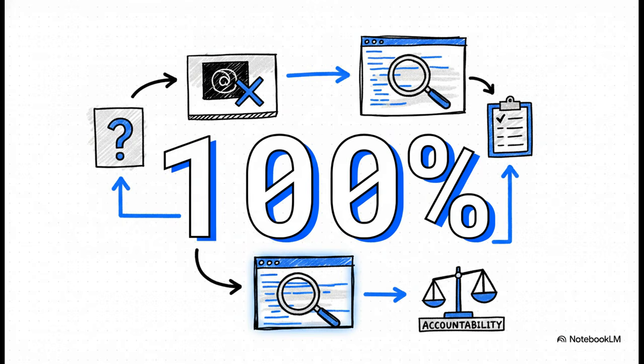And that brings us to 100% auditability. This is huge. When a customer asks, hey, why did the system do that? You do not want your answer to be, I don't know, the prompt is kind of a black box. With a hybrid system, you can point to a specific line of code, a specific if statement that made the call. That's the kind of accountability that real businesses pay for.